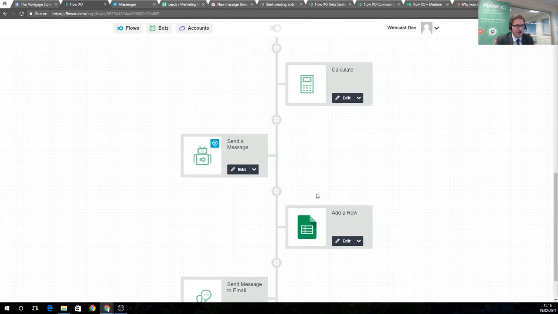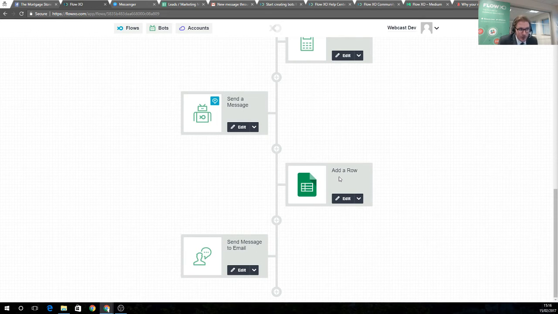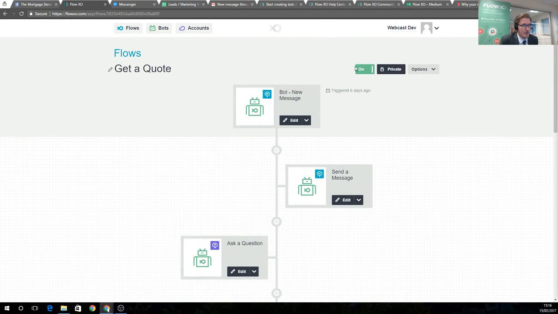So again, just to reiterate, two things have happened here. We've logged the new lead in our CRM system or in our database, in this case just in a Google Sheet, via this interactive form, and then we're going to pass that lead, this hot sales lead, off to an agent so that they can get back to the customer right away and hopefully seal the deal. So again, just making sure that this flows on.